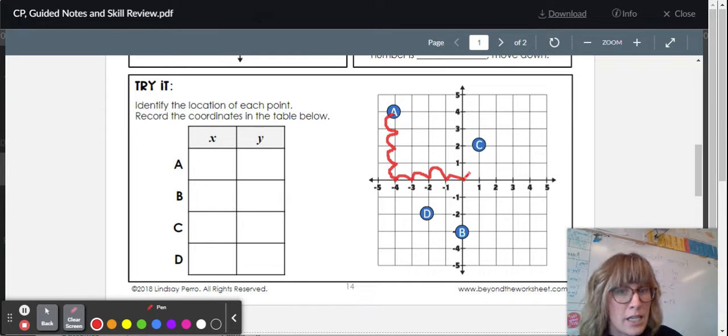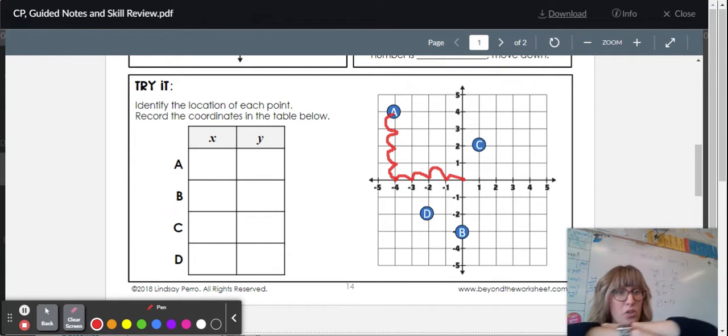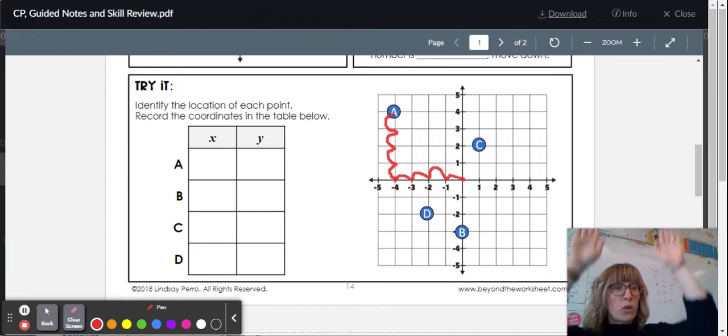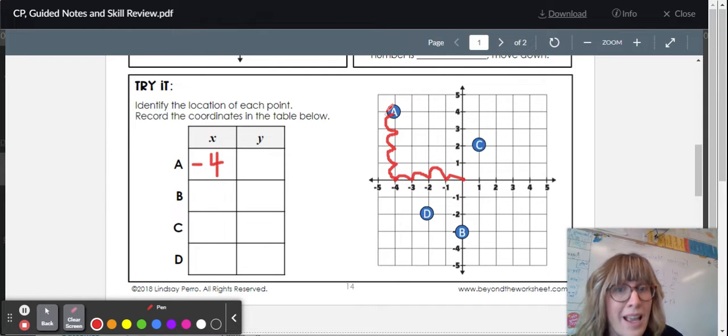So what we see here is that our x coordinate is going to be gathered by how many hops we took left from the origin, because you must walk before you can jump, if you will. You need to go along your x before you can go up or down. X comes before Y in a coordinate plane and in our alphabet. So we're going to 1, 2, 3, 4. We're going to move 4 in the left direction or the negative direction. And then we're going to move 4 up or in the positive direction.